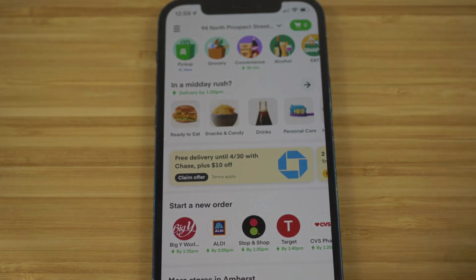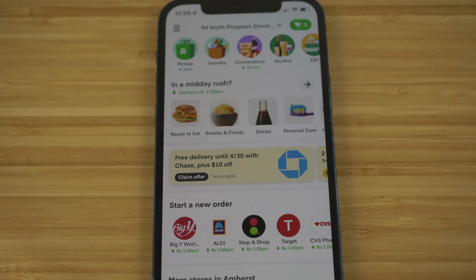I use it all the time. It is a much easier and simpler way to get all the food you want without having to leave your home. So this is Instacart. I'm sure most of you guys were already aware of it, but it's one of my favorite apps out there, so I wanted to share this with you guys. Definitely download it today if you are a super busy person.